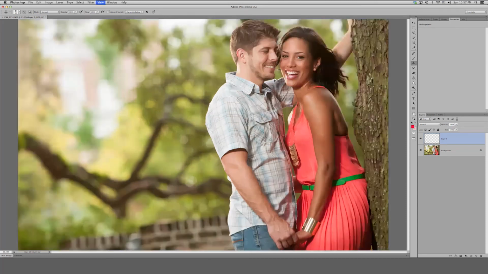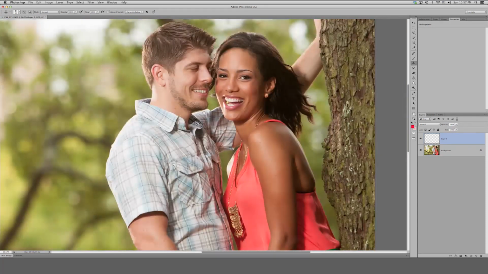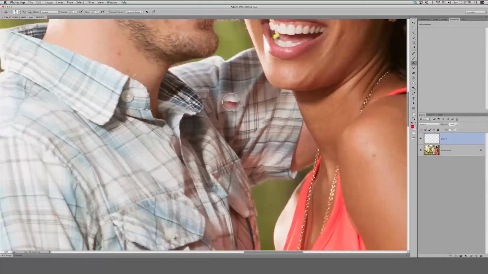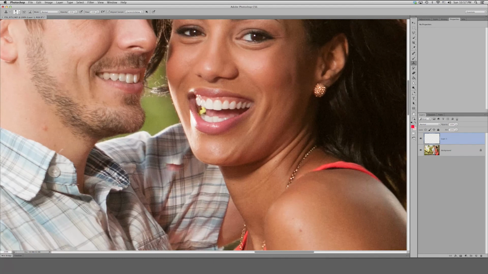Now zooming in, it's the same process where you have to select the clone, the source, and then paste over the area that you're removing. Now with such a small area, you want to make sure your brush is smaller and not such a wide brush like a general area. And we're going to do it in 2 steps.